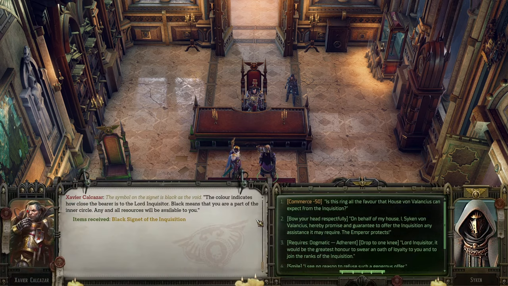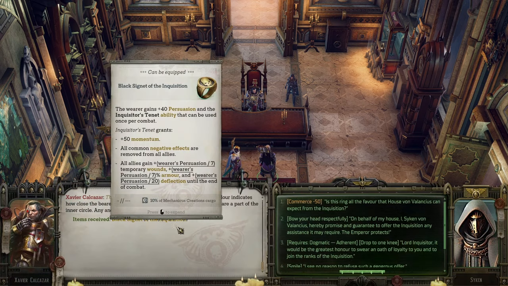Oh no. The color indicates how close the bearer is to the Lord Inquisitor. Black means that you are a part of the inner circle. Any and all resources will be available to you. Okay, wait. The wearer gains 40 persuasion. That is a lot. And the Inquisitor's Tenet ability that can be used once per combat.